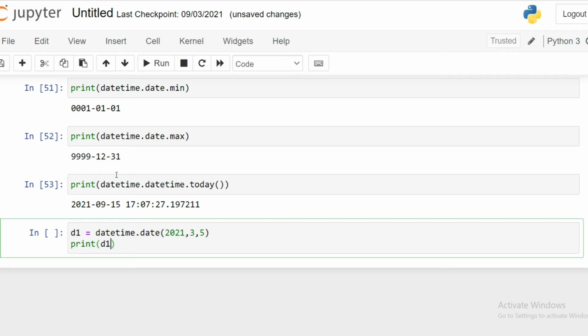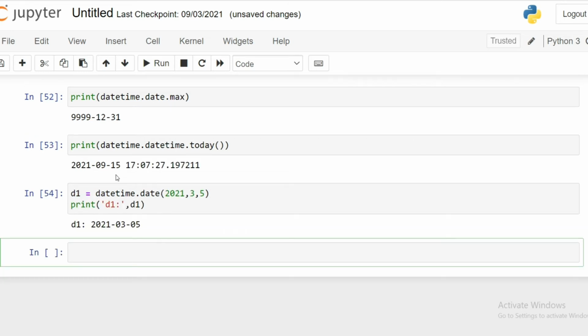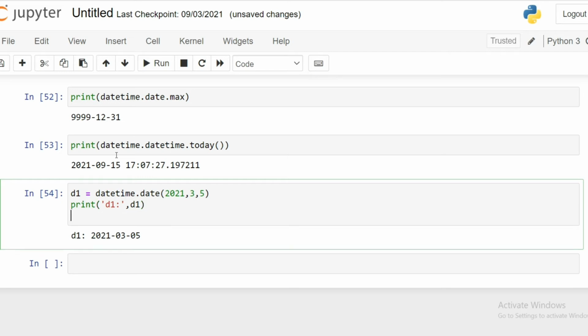My d1 is d1. Let me print. See, this is my d1, right? Like whatever input I have given. What if I want to change the year? I want to change the year 2021 to 2012.